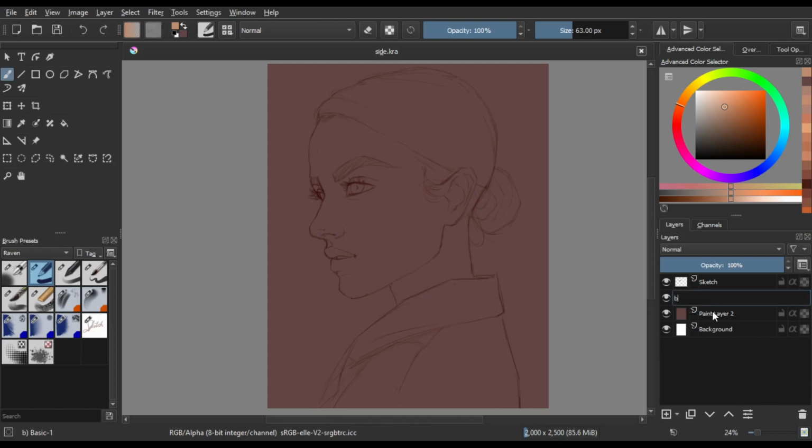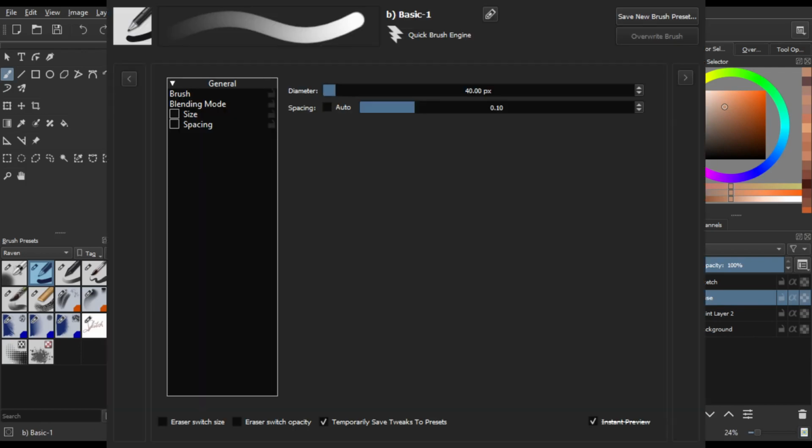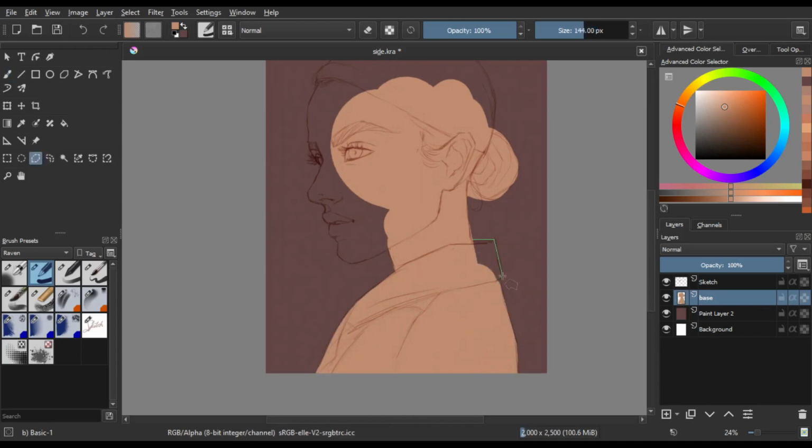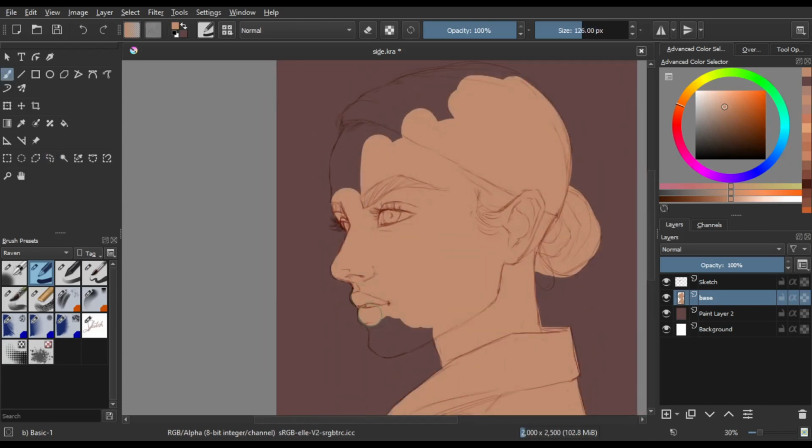For the coloring, I start off with blocking the silhouette of the character that I'm painting, using again the basic 1 brush, this time not as an eraser. Then I use the clipping group function. If you want to know how I did that, then I'm gonna be linking my tutorial video up in that card.